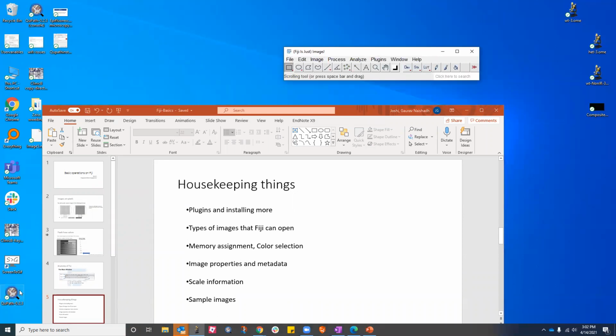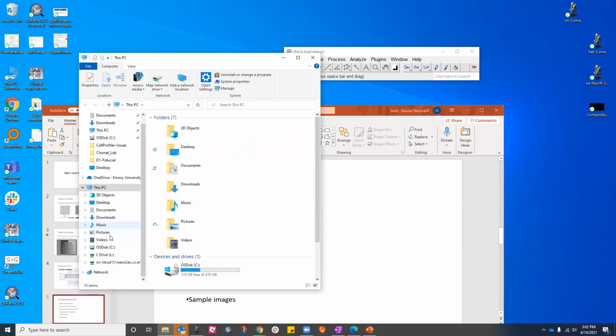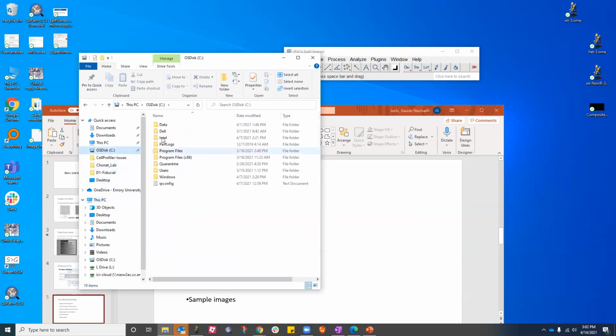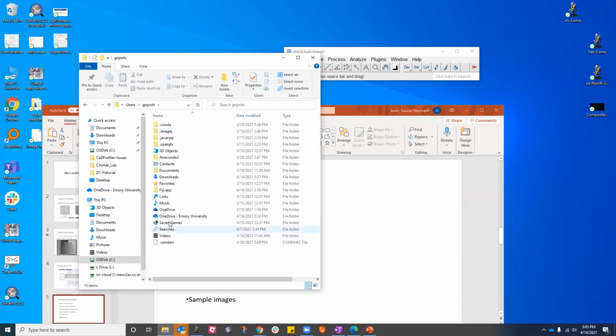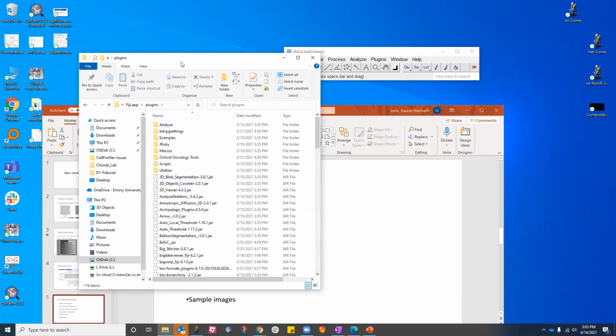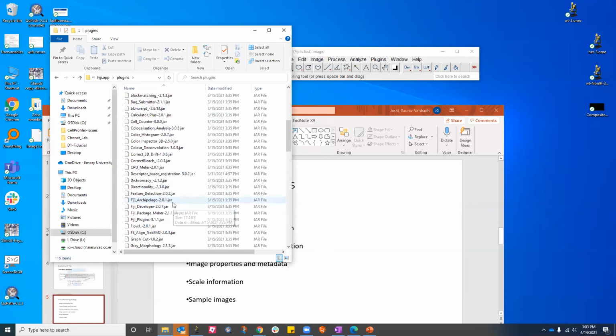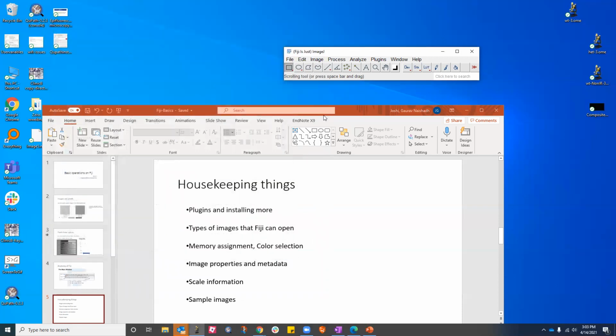If it does not do that, what you can do is open your original Fiji app, open the plugins folder, and directly dump the plugin right here. So that's one way of getting the plugin into the plugins folder.